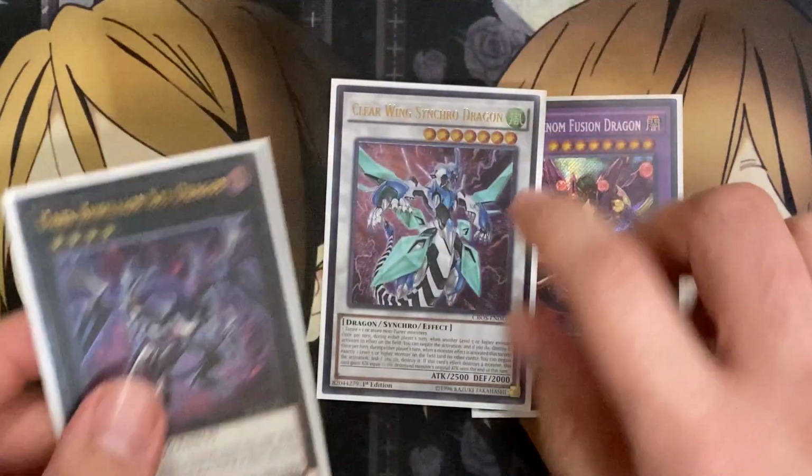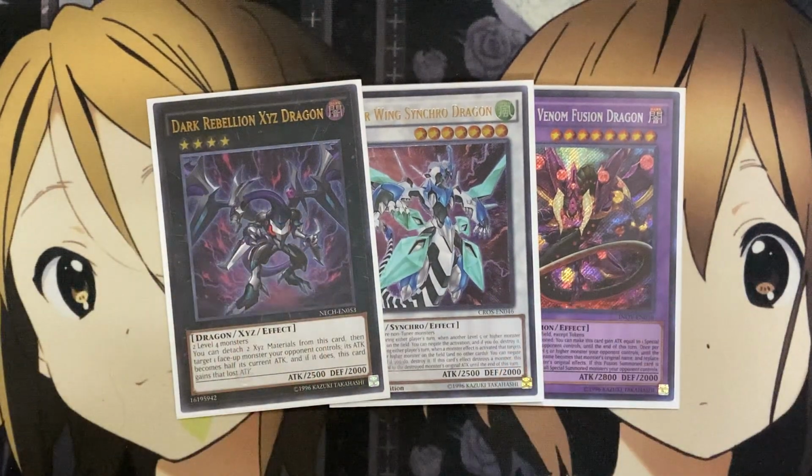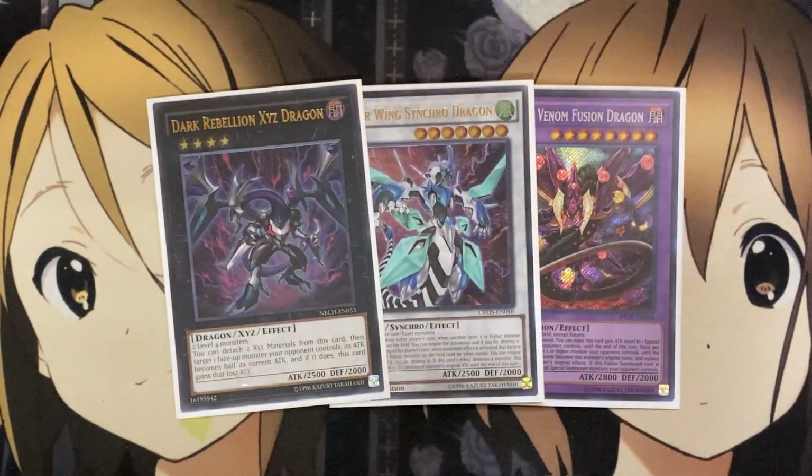Our main go-to monsters, we're going to start off with these cards first, then we'll go in the order for each appropriate monster in the extra deck. We run 1 Dark Rebellion Xyz Dragon, 1 Clearwing Synchro Dragon, and 1 Starving Venom Fusion Dragon. I know we run 3 Odd-Eyes Pendulum Dragon, but this is the main deck we're talking about, so a little more consistency there, since we can go into these cards whenever we want for the appropriate plays.